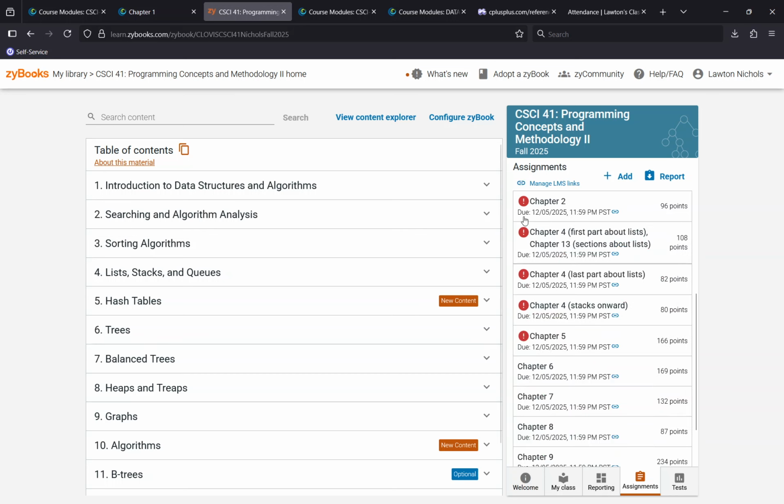I'll have to deal with whatever that exclamation point thing says soon. Also, because of the way that Zybooks and Canvas interact, there's a due date on the Zybooks website, and that's just the last day of instruction, that Friday that I told you that you can turn things in late by. That is not the due date for these assignments. I just had to set it that way on the Zybooks website so it would keep transferring to Canvas even after the real due date. Canvas is where the real due date is.